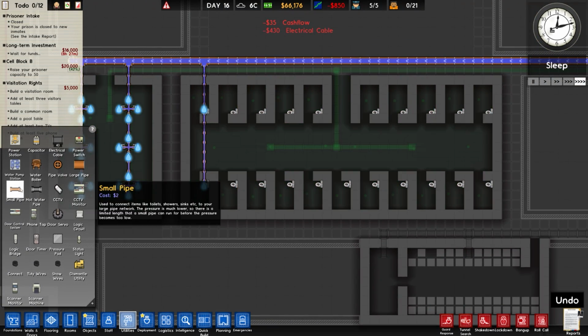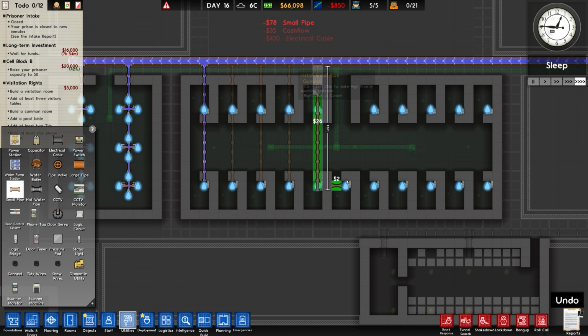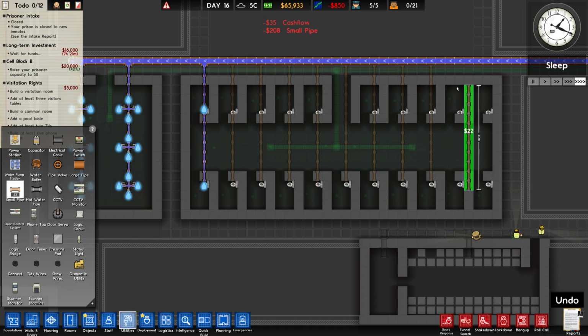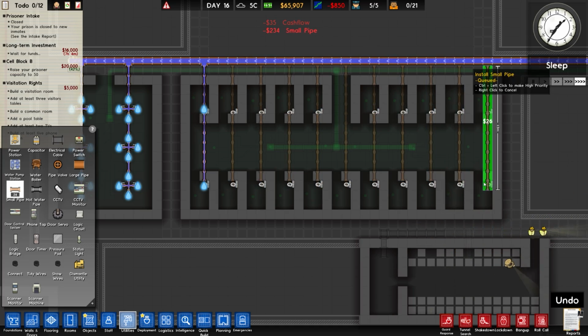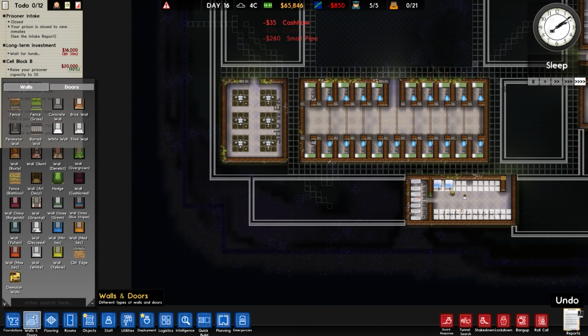Water is still a problem, so I'm going to connect all this up. It doesn't require hot water, but we'll get all of the basic buildings in. I think this is the tentative plan. Get all of the basic buildings in, everything to make sure that this place is fit for habitation.